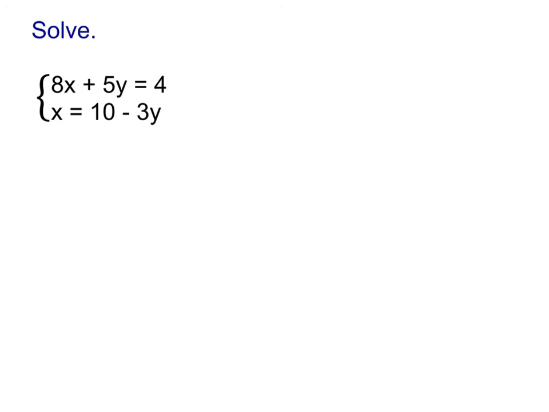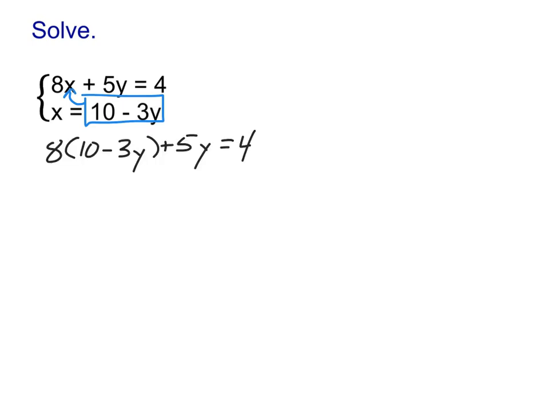In this case, neither of the equations is y equals, but we do have one of them that is x equals. And so I can use that still. So I take what x equals and I'm going to plug that in for x. And so this is what it should be looking like when we do that. Solve from there.